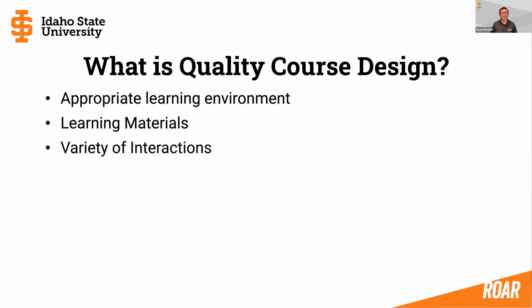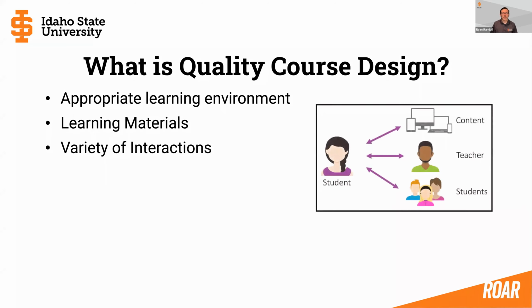Ideally, they'll be tailored to the content being covered and to the learners who are participating in the course. A variety of interactions is an important part of the learning process, and these can range from being very structured to highly flexible. The important thing is that they occur on a regular basis. The three types of learning interactions are student to instructor and student to content. Having a good balance between the three types will allow students to engage in their learning, make connections, and share their understanding with each other.